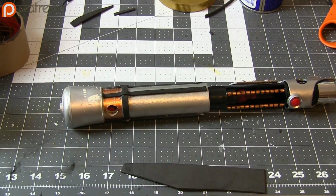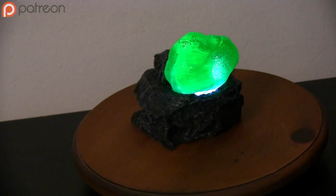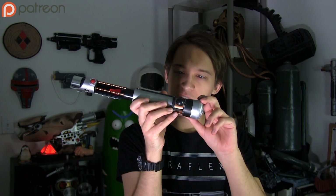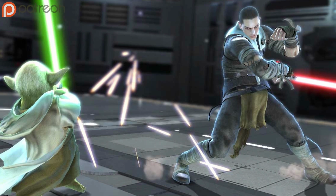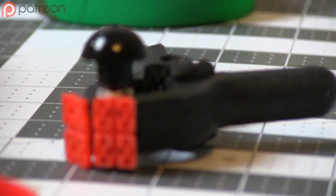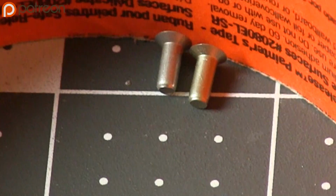For the activation switch, I used one of the rivet castings that I made during the kryptonite build, sanded it a little shorter, painted it black, and waited for that to dry. This is kind of a weird spot for a saber button to me, but I guess in the game he holds it specifically like that. So with that fighting style, it works, I guess. I suppose it would make it harder for like an enemy to pick it up and use his own weapon against him, you know? I might be overthinking this. What? A Star Wars fan overthinking the minutiae of the franchise?